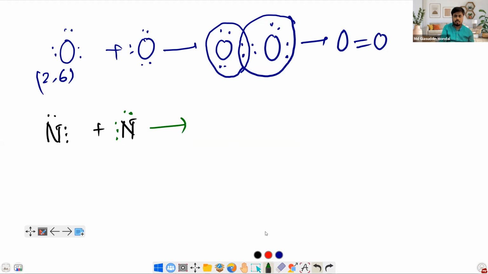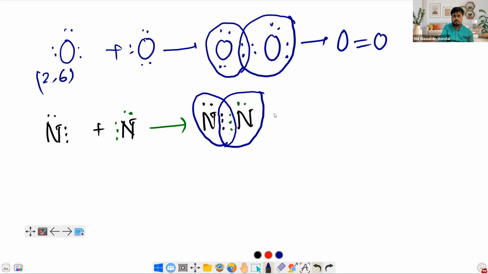Okay. So now, if we are drawing it in this way, 1, 2, 3, and 1, 2, 3. So now when you are doing it, they are equally using the electrons, sharing electrons this way. Now you can write it 1, 2, 3. That is okay. Are you getting it or not?